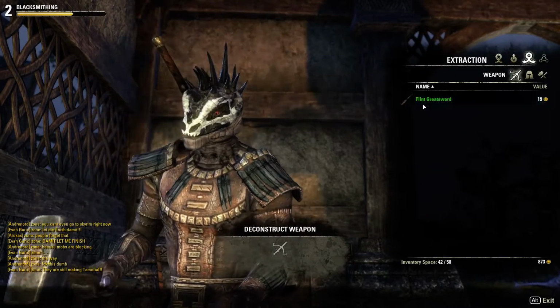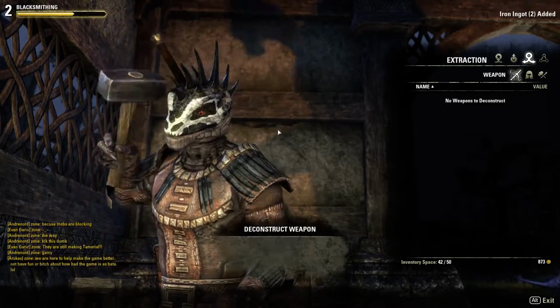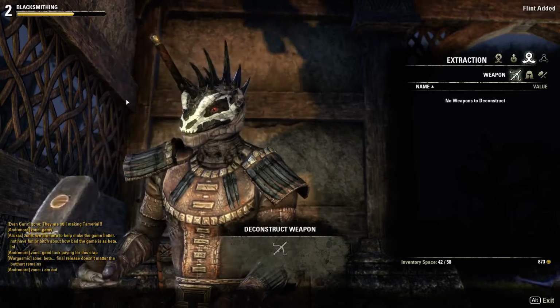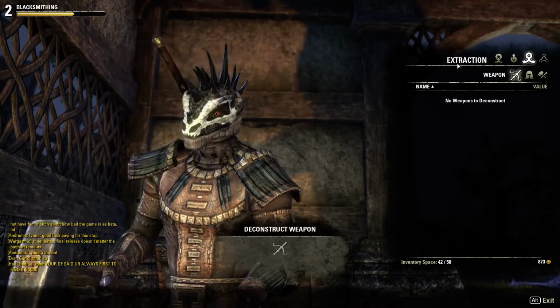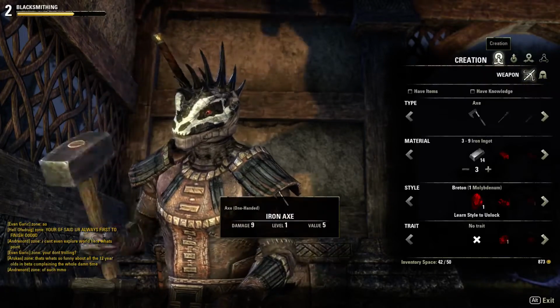I'm gonna go ahead and extract this flint greatsword as well. I made this and I enhanced it, so let's get rid of that. Flint, 2 iron ingots. Alright. So it gave me the racial motif from it back. I didn't get the enhancing item, which is the green item. So now let's go to creation.